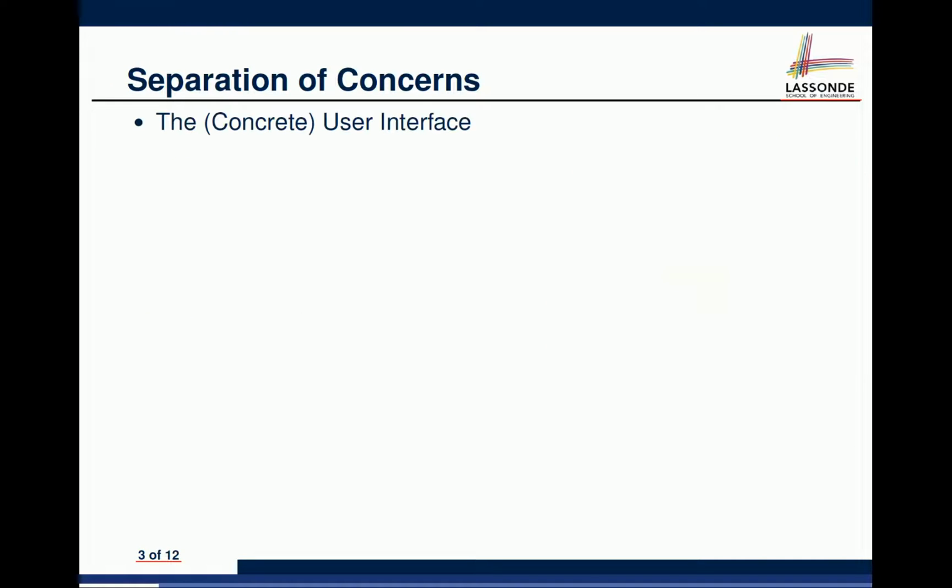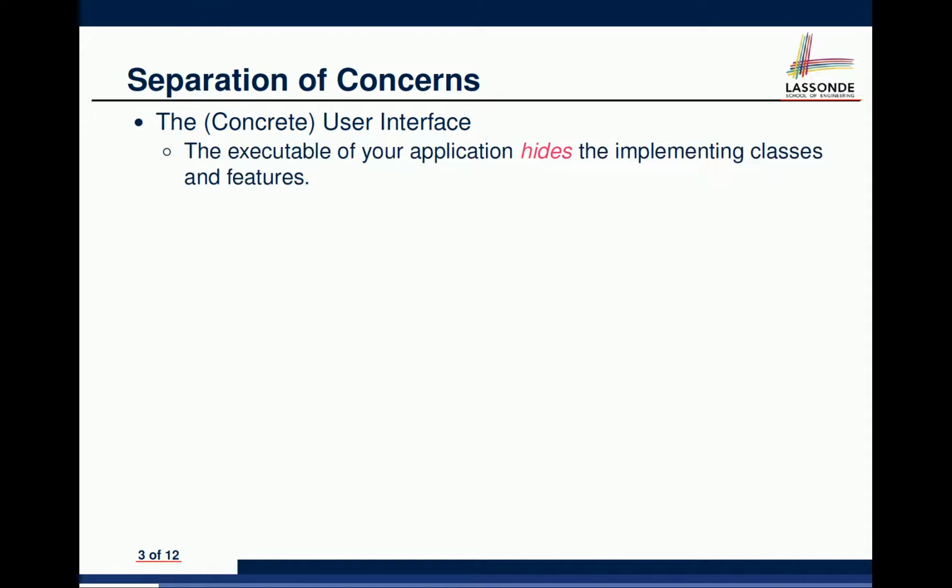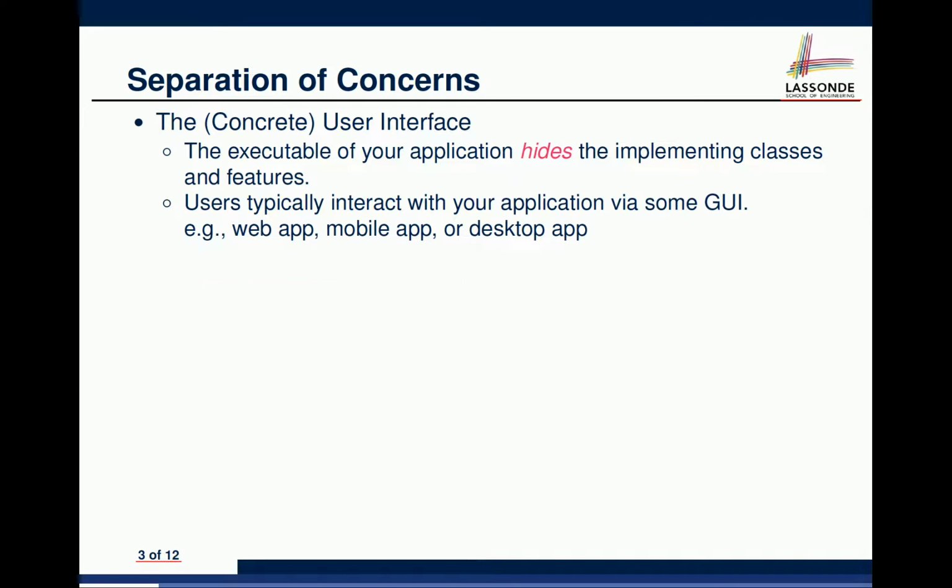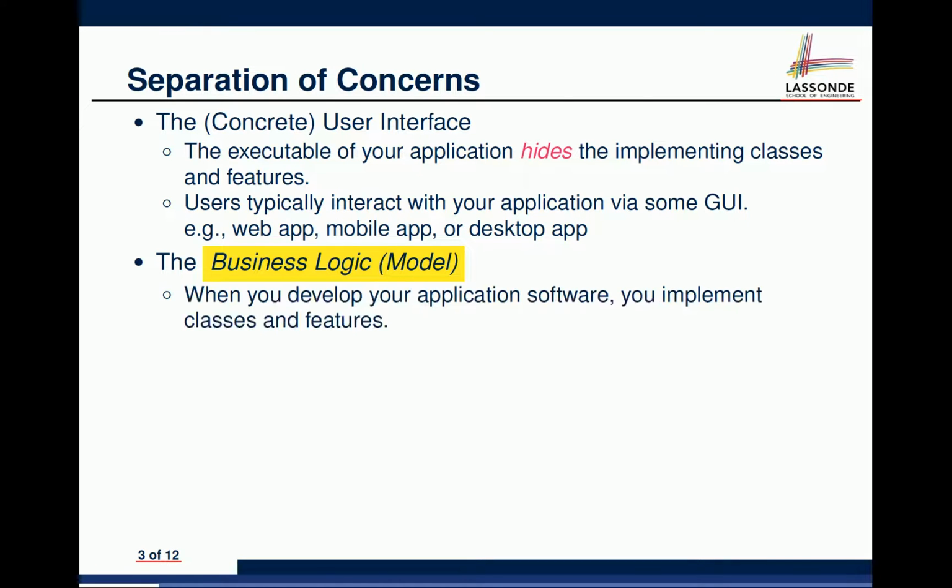Okay, so now we want to have separation of concerns. The concrete user interface is simply what you have to build concretely, like a web app, mobile app, or desktop app. This user interface will take some time to build, which will eat up your development time. You may want to do it in the final step, when you are pretty sure the logic for your model is actually correct before you try the GUI. The GUI should be the last step. And then the business logic, the model, is really the meat of your development. That's something you want to pay the most attention to, by doing unit testing and also acceptance testing.